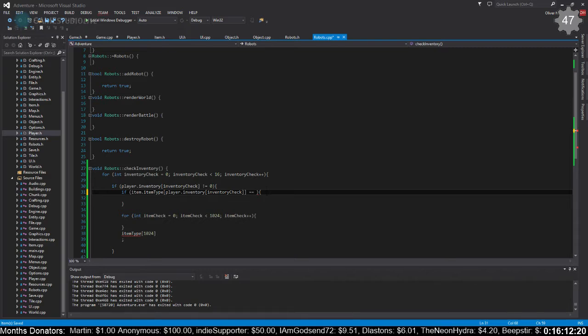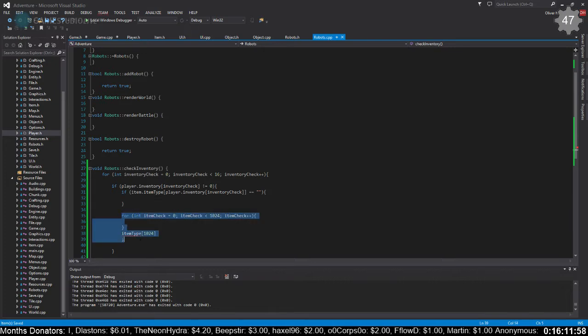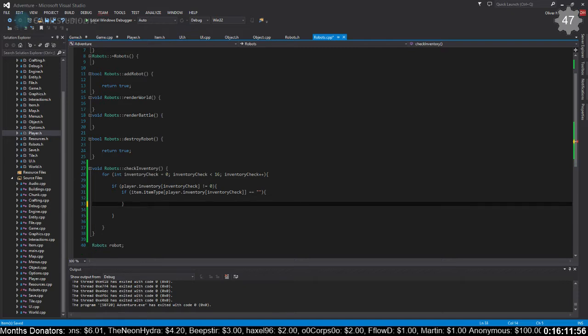Right, let's have a look. What a mess. Right, okay, so let's think about this. That works. Okay, right. Right, so we don't actually need this. That's irrelevant. I did actually fix this up.